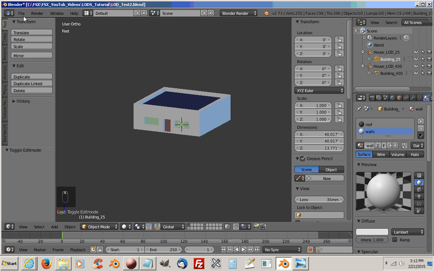Okay, now let's go File and Save. Now at this point, if we made our model file and then our BGL file and put it into FSX to run as a scenery item, the level of detail would not change as you got closer or further away from the object. And that's just because of the way scenery items are in FSX for some reason.